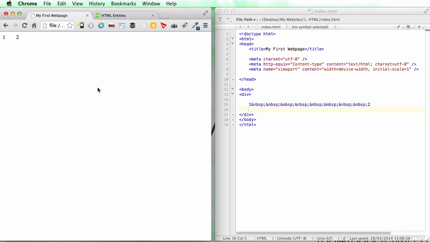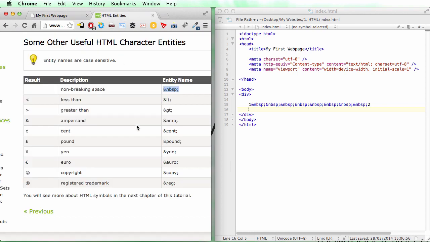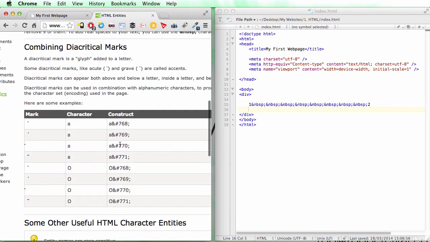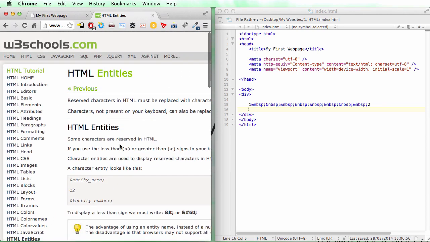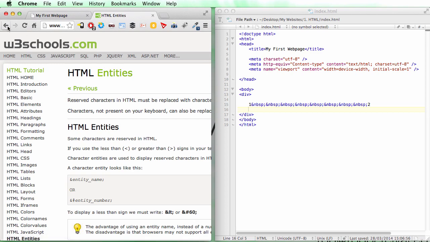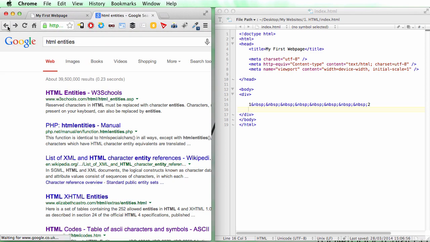Now, I very much would not recommend actually doing that in your web pages. There are much better ways using styles of separating out two bits of text, but nonetheless, it does work. And so you can see there we've got symbols for various other things, pound signs, yen signs, copyright signs, very useful, etc. There we go, and there are fuller lists of HTML entities on the internet as well. So if you want a whole list, if you want to get a particular character, then use the link in the docs, and you'll find it there.